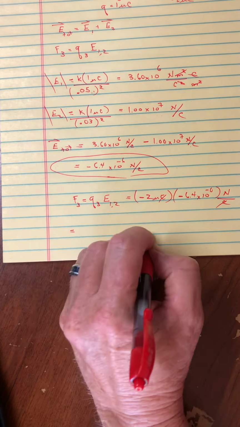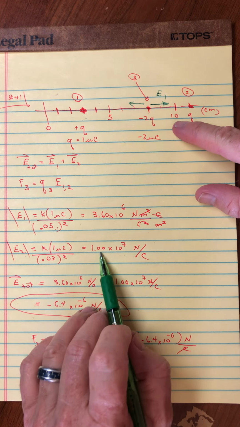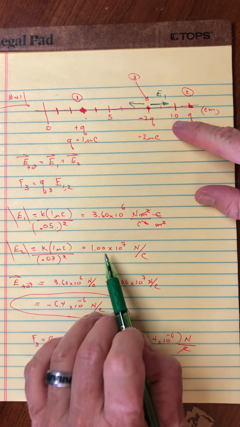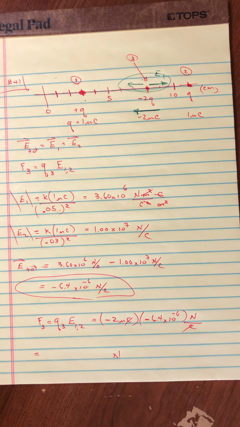Now, also keep in mind, if I was drawing a net picture of the electric field, I'll come back here. The field from number 2, remember, is not only in the negative direction, but it's also bigger than number 1. So the total field after combining these two is in the negative direction, which, of course, is why we put this negative 6.4, and that would be micro newtons per coulomb.